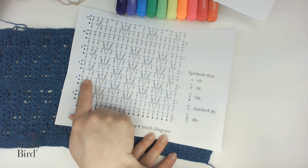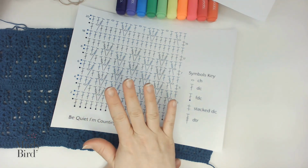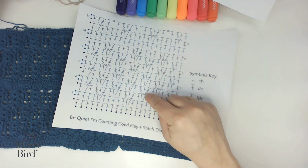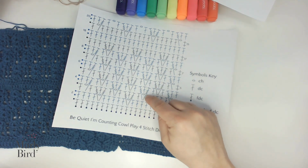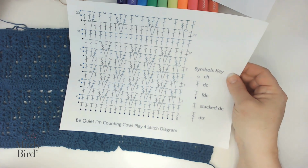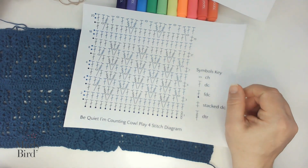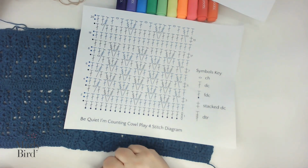But even if you look inside of here, all of these stitches are things that you can do with a caveat. How you treat your double treble, this is the whole trick to this pattern, is how you get that texture. Because it's not going into the row that you normally would go into, it's going another row below. So it's 2 rows below the one you're working on, which is no big deal. It's totally fine. But that's the whole trick to it. How you join it on the side, that's the same. How you do your double crochets, your foundation double crochets, that's all the same. The difference is just working in these double treble.